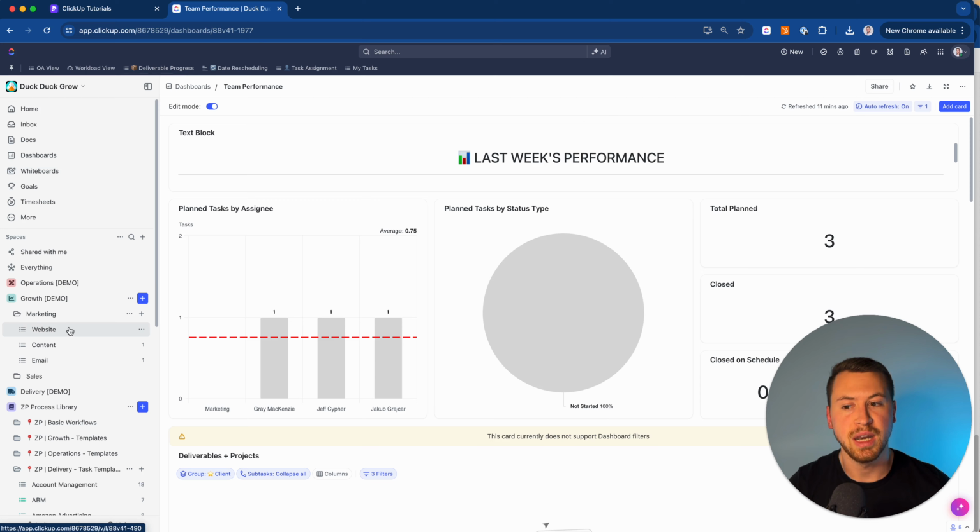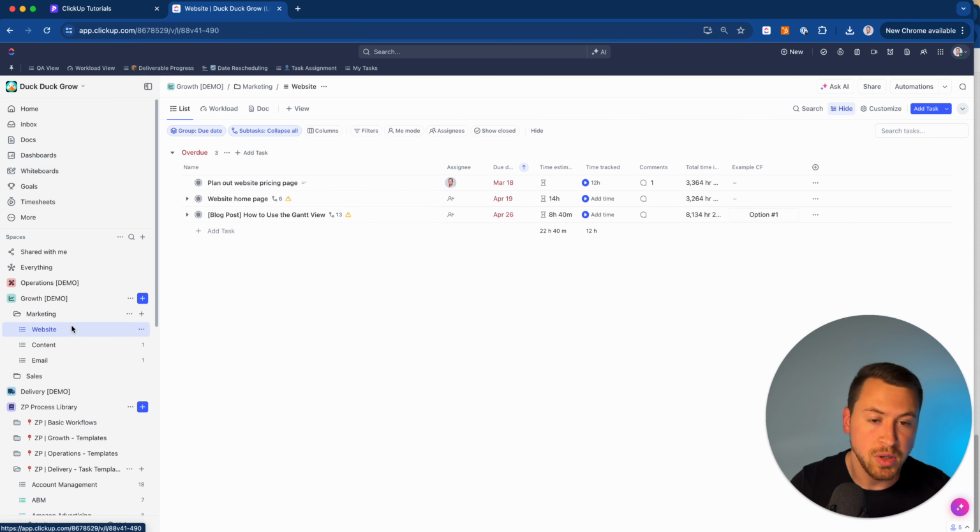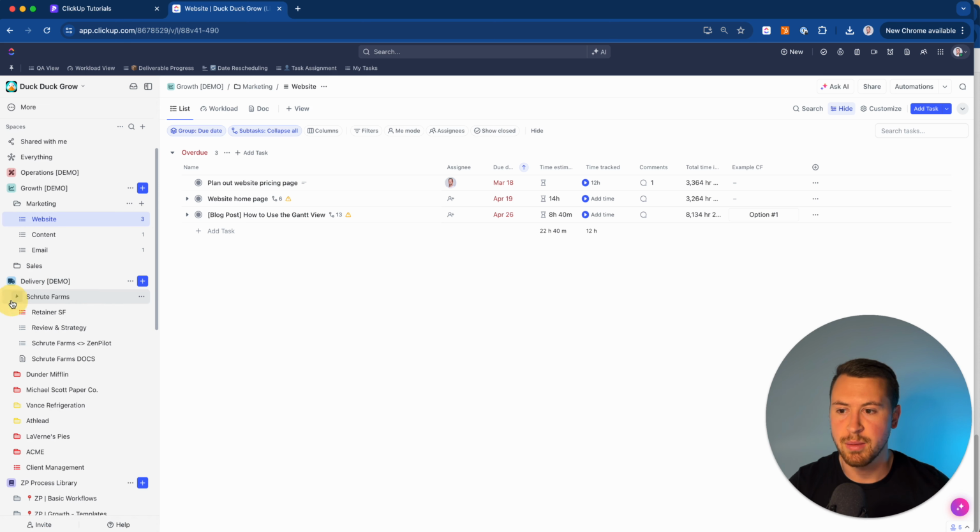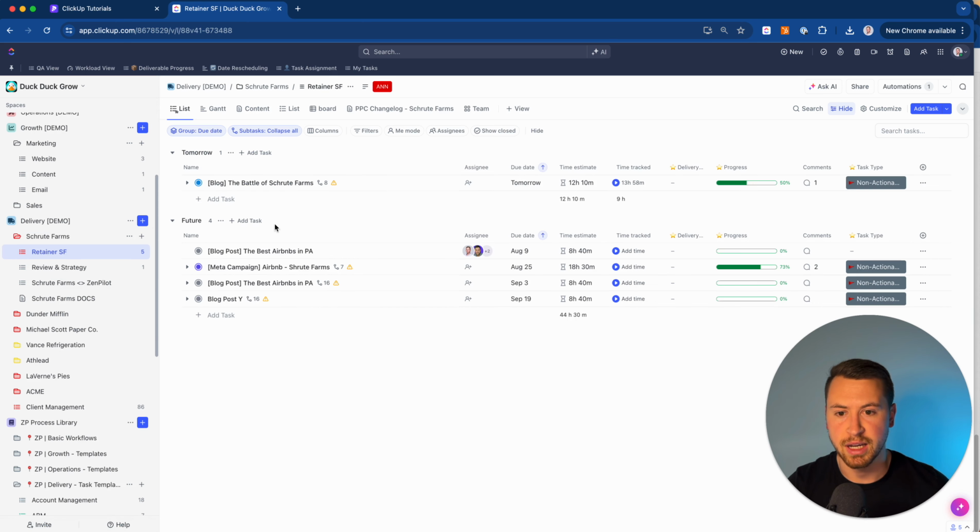The one big thing that I would not use it for, which is what most often people will use it for, is, at ZenPilot, we are big believers in not assigning work to multiple people. The reason for that is, if I come here to show you an example, if I have a task that's assigned to multiple different people, maybe this is a blog post, each person is not actually sure what they are in charge of on this task, because all it tells them is that they have to do something on the blog post. And so people assign it to a bunch of different people. What that does is it makes it so workload gets split up amongst those people. No one's really sure who's in charge of this, and we're not able to track progress of this task.